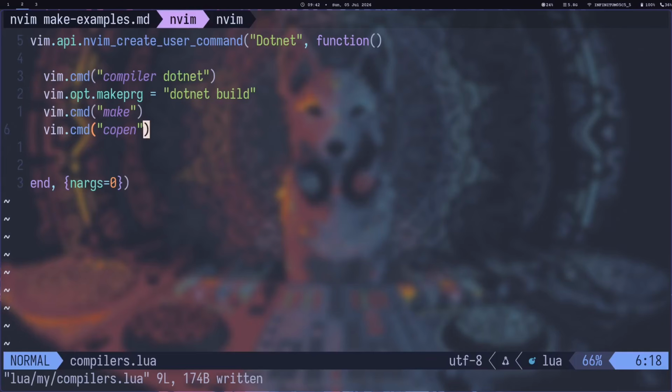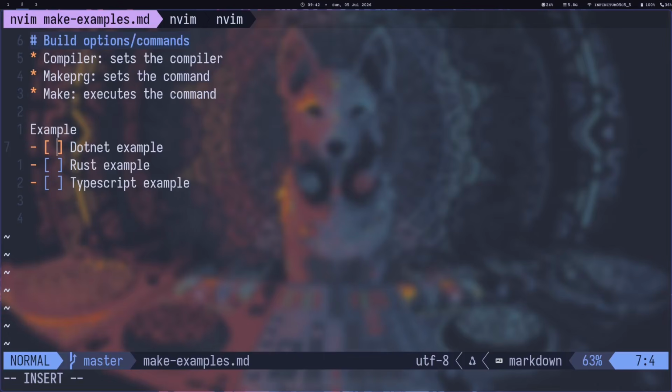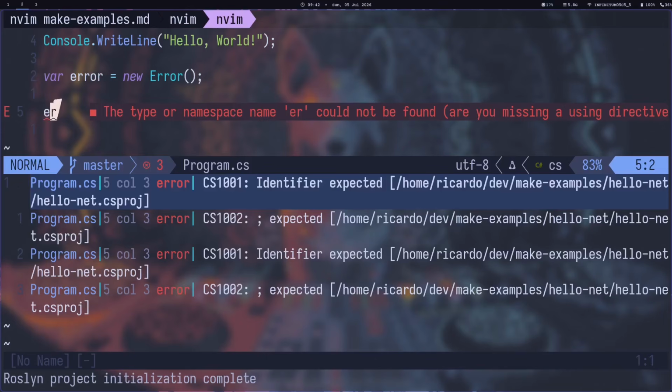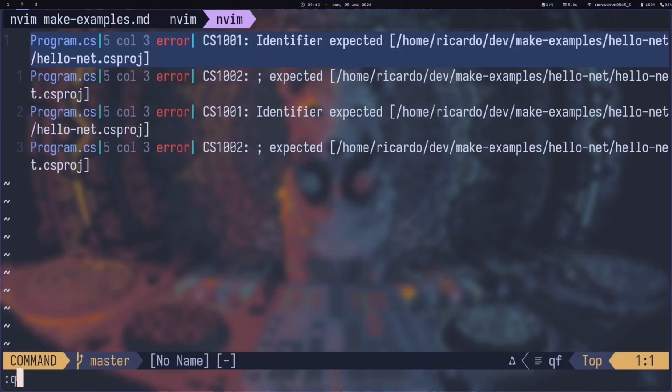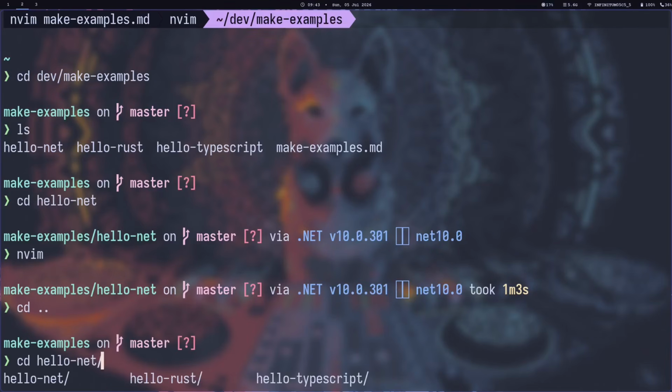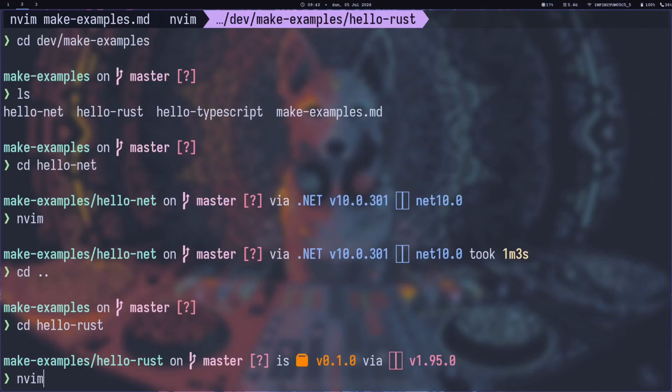Now if I want something for the Rust project, it is very similar. Hello Rust.